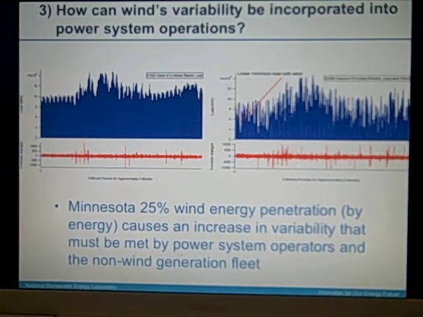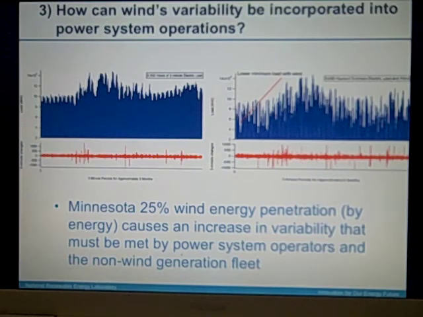Now, you can see a part of that by looking at the red trace at the bottom. If you compare the red trace on the right, which includes wind, and the red trace on the left, which is load only, you'll see that the thickness of that red band on the right is thicker than the one on the left virtually all hours, or at least all that we can discern from the graph. You also will see some larger ramps occurring on the right-hand side, more larger ramps on the right-hand side than what we saw on the left-hand side.